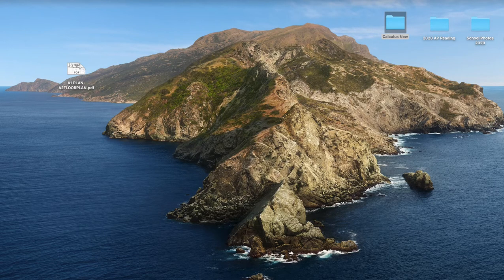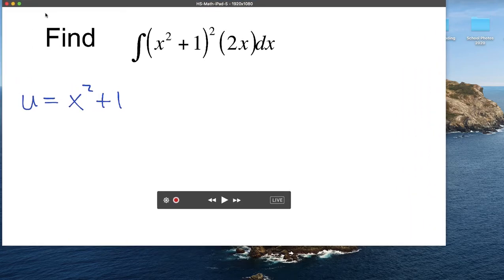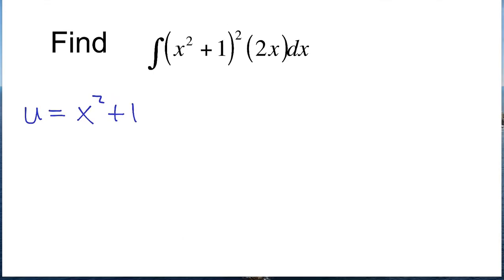And I don't know what just happened to my screen, so I'm going to pull it back up, and hopefully it will come back up. Just a second. Let's see if I can get that back. Hopefully it came back for you. Not sure why that just froze on me, but it did.